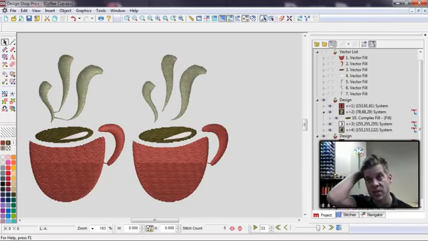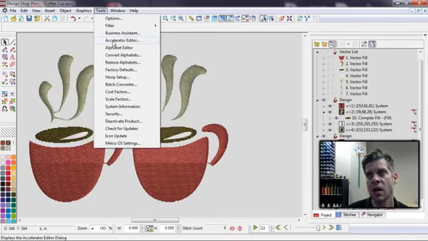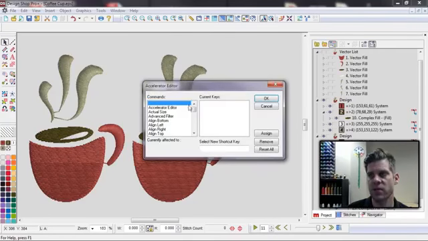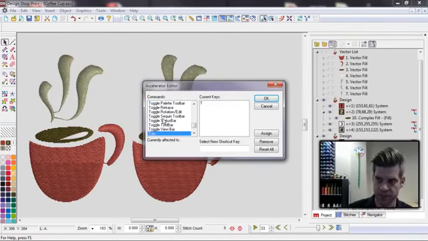You guys have the ability to do that. Just go to Tools and Accelerator Editor, and you should be able to assign accelerators like you want. So I did for trim, I just have it set to, if I hit the T on my keyboard, it will insert a trim. But to do that, you would select the command, come in here, type the command that you want. I already have it, but hit assign and then OK, and it's very important that you hit both those things. If you don't hit assign and then just hit OK, it's not going to be assigned.